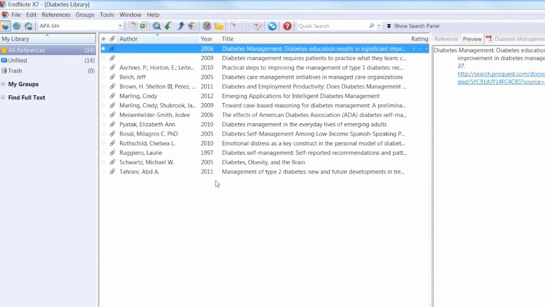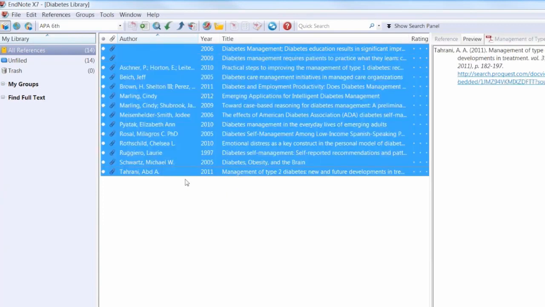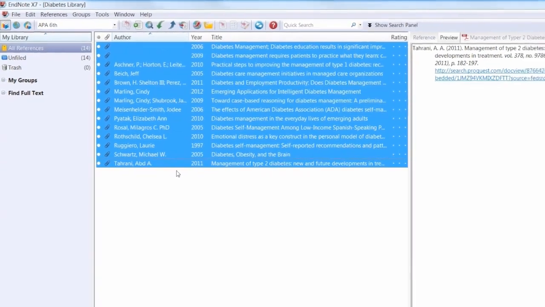The process is really quite simple. I can select the references that I wish to export. So for some people who keep a continuous library of their professional articles, they can pick and choose the ones that they wish to send out.